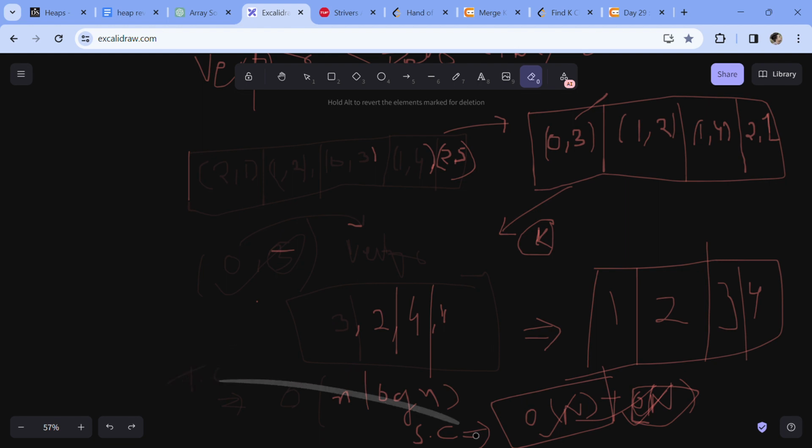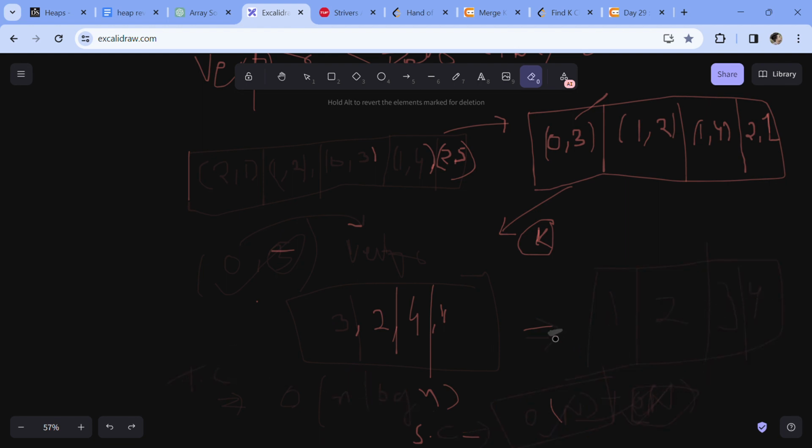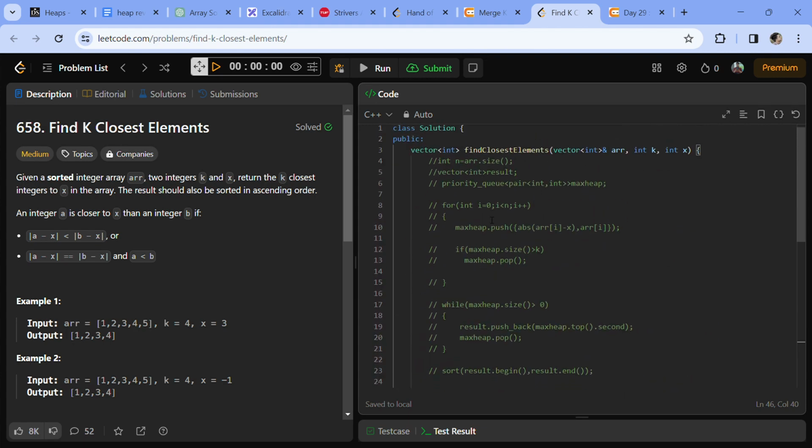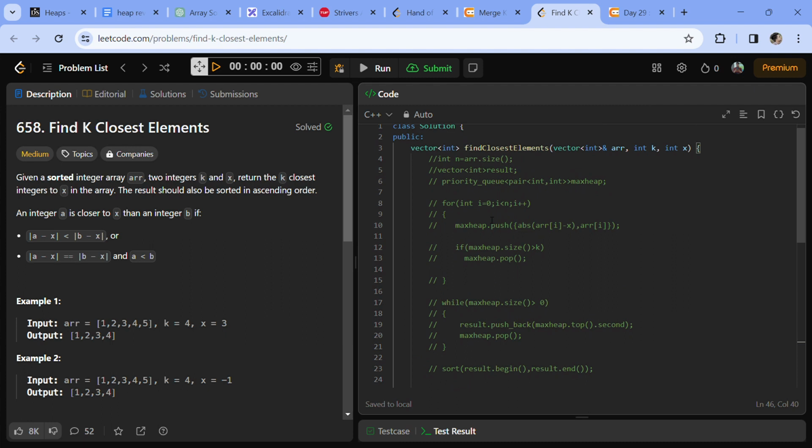So how will we improve that? We will use the max heap. We will take a priority queue of pairs, because we need to store the difference along with the element.